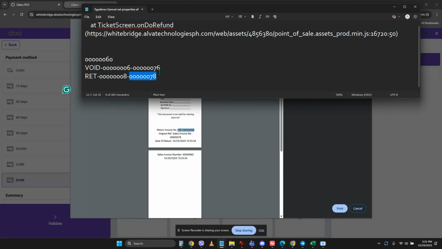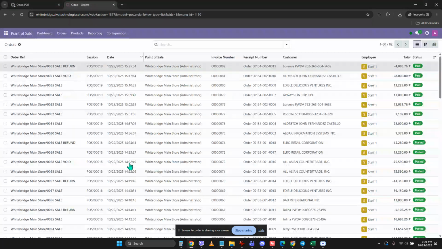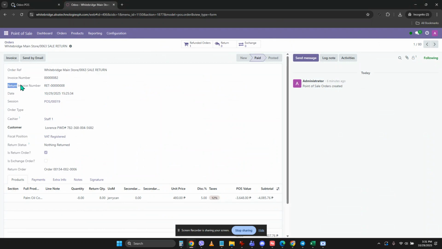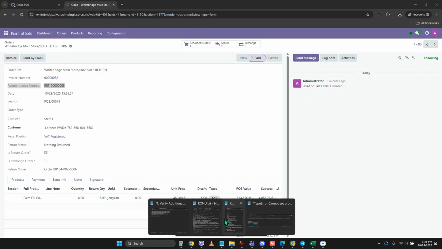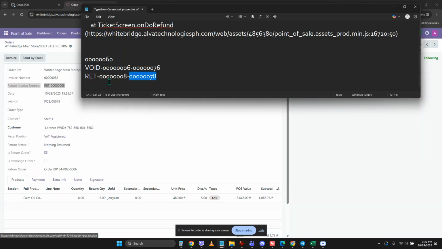Okay, and for the returns, it has a return invoice number here. Okay, so for clarity, we will use the reference here. For example, return dash 0008, and let's append the original sales invoice number.